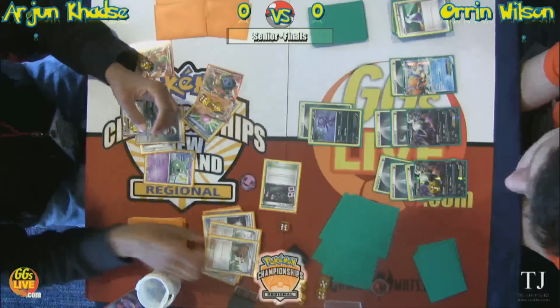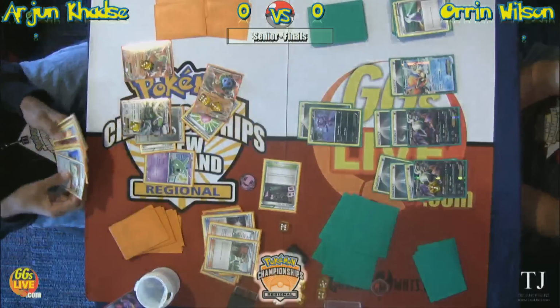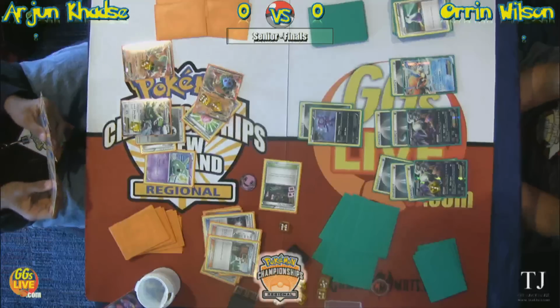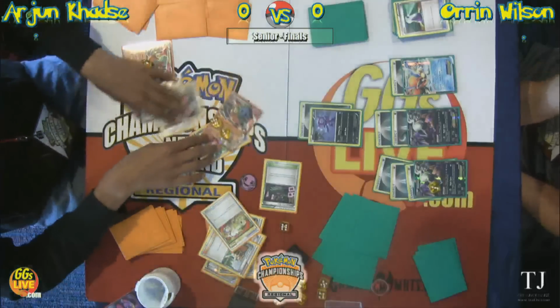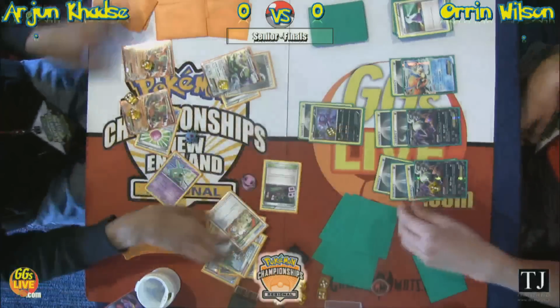So he goes to Juniper. Does he hit the laser and the switch? Well, he has the switch. Doing Blow Through here for 60 might not be that great, because we know the Gold Potion's still in Orrin's deck.